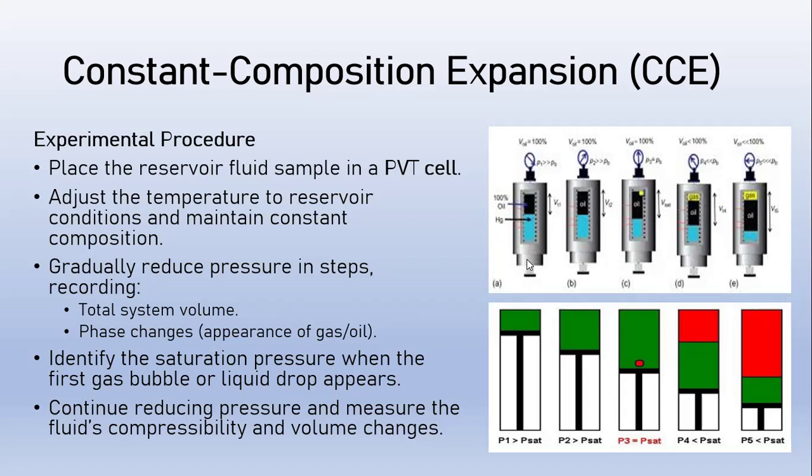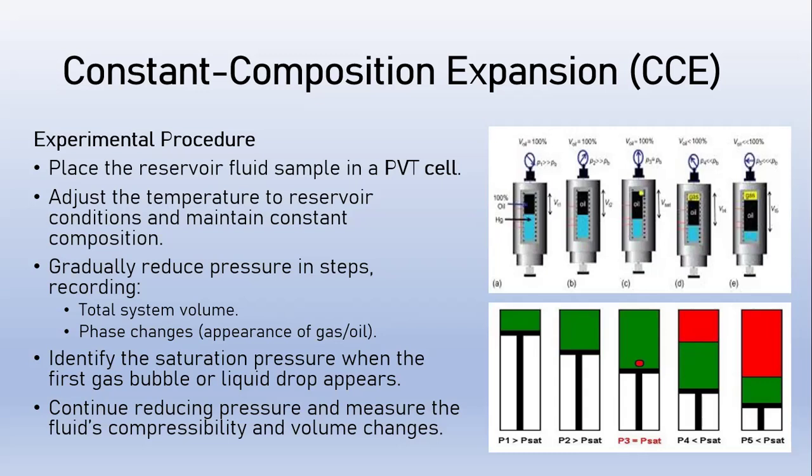And as they remove or eject it out, they are mimicking a pressure depletion step. Let's say from 5,000 to 4,500 to 4,000 to 3,500 pressure steps, to bubble point, down to atmospheric pressure. So they keep on adjusting the pressure steps, thereby recording the total system volume of the oil at the corresponding pressure step until they reach saturation pressure.